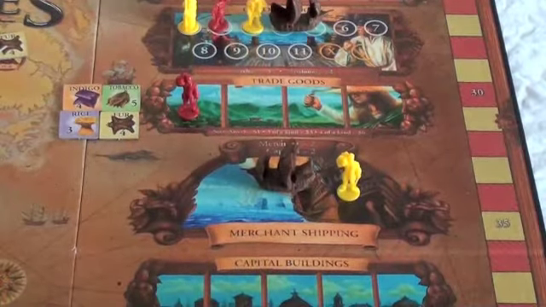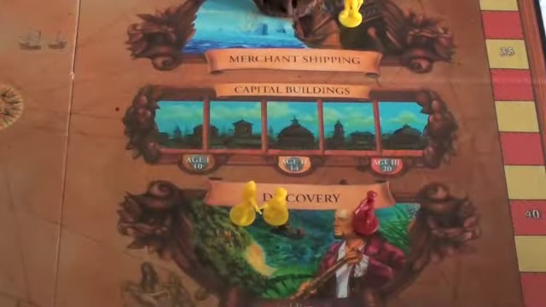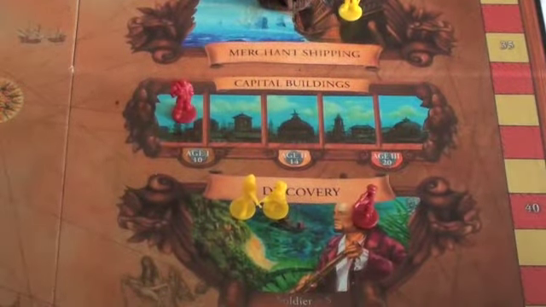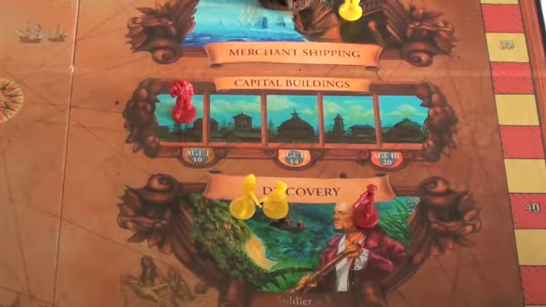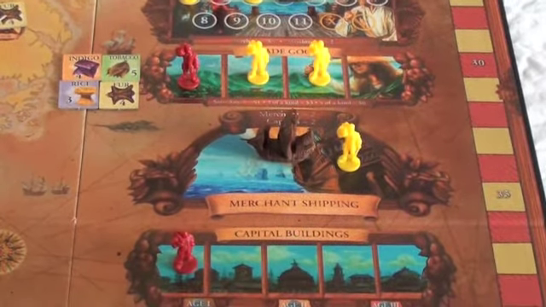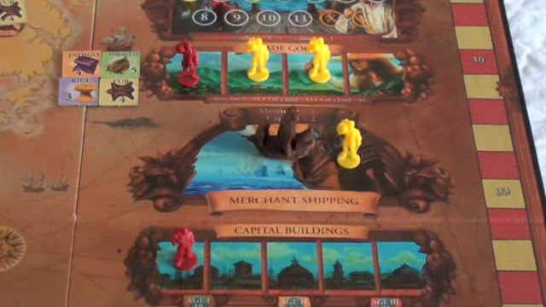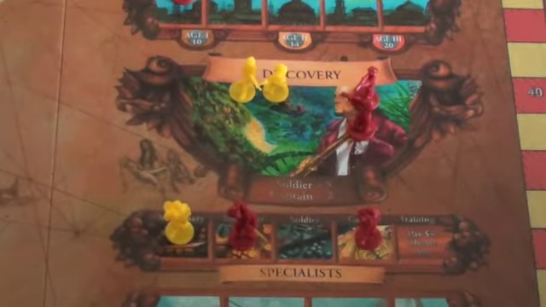The yellow player is going to go ahead and get a trade good this turn. The red player can afford and will buy another building. The yellow player is going to go ahead and get a third trade good. And now the red player is going to put his captain on the discovery box.